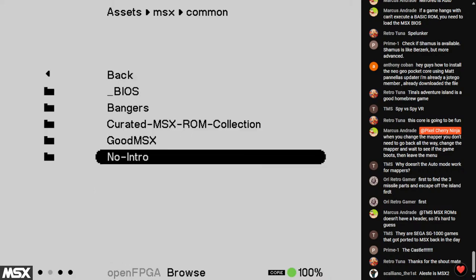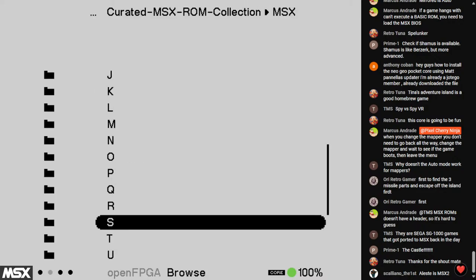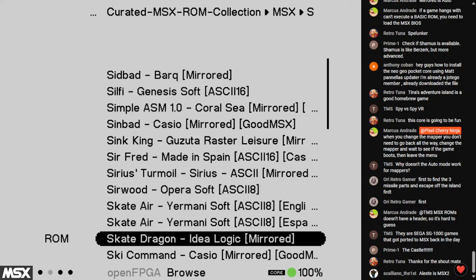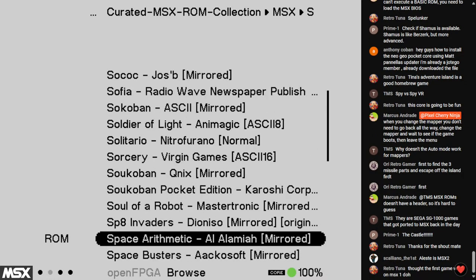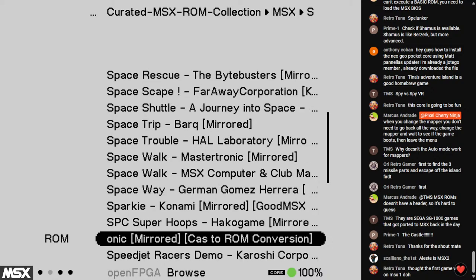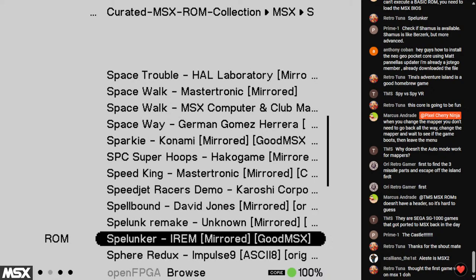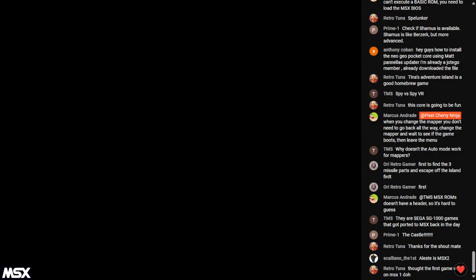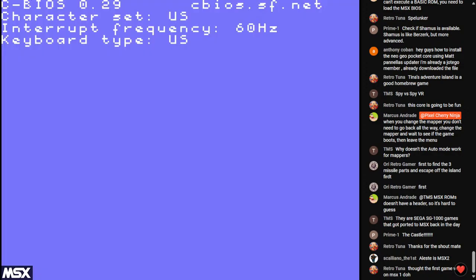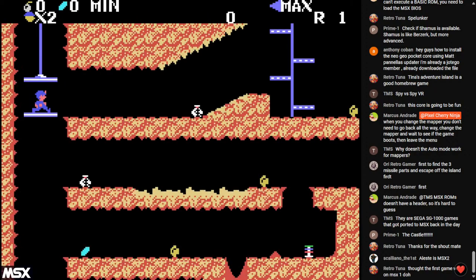Someone... What was that game? Oh, Spelunker. Right, let's check out Spelunker. I think I saw that. Hopefully I saw it in here. What is it? SP. Let me find it into SPE. Okay. Irem. Okay. I like Irem games, man. I'm an Irem fan, guys. Love a little bit of Irem. Oh, okay. So is this going to be like Spelunky?